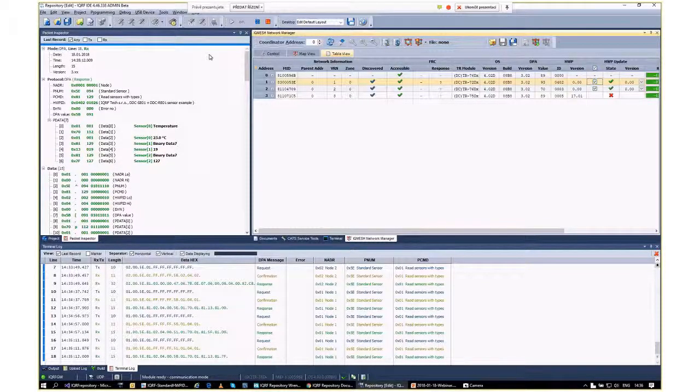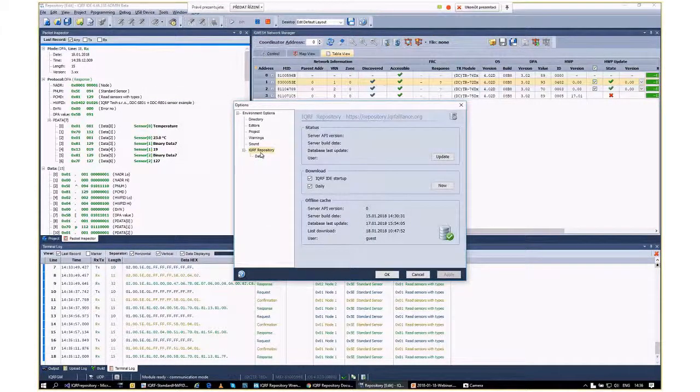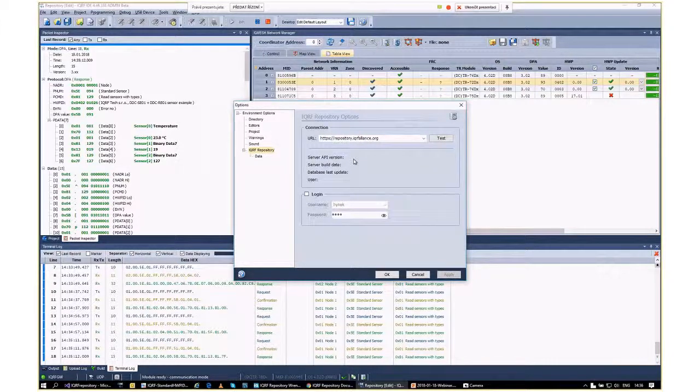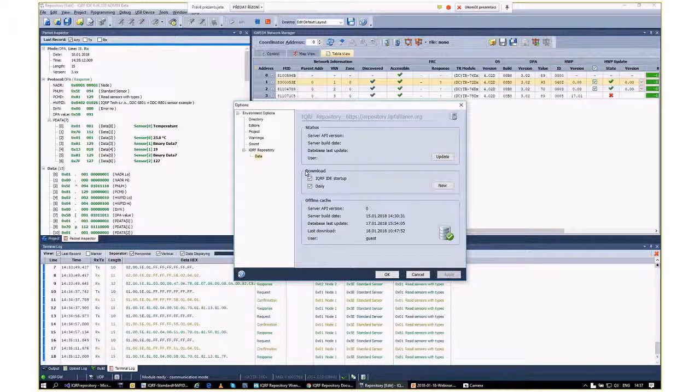In the IDE that we will release, there is a new settings page, and this settings page allows you to connect to the repository. So you specify just the address, you can keep the default one, and the IQRF IDE is caching the content of the repository in order not to ask every detail in real time from the internet. So you can keep your data up to date. Because the IDE will download the repository at startup or daily, or you can download the content of the repository anytime you want by pressing now.